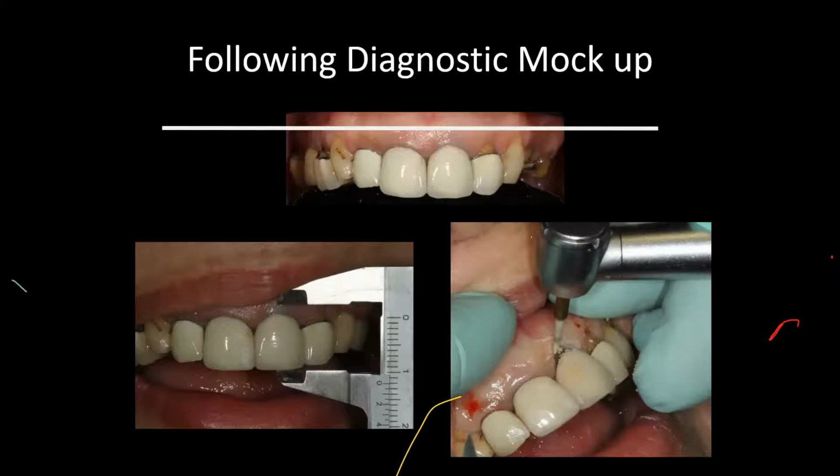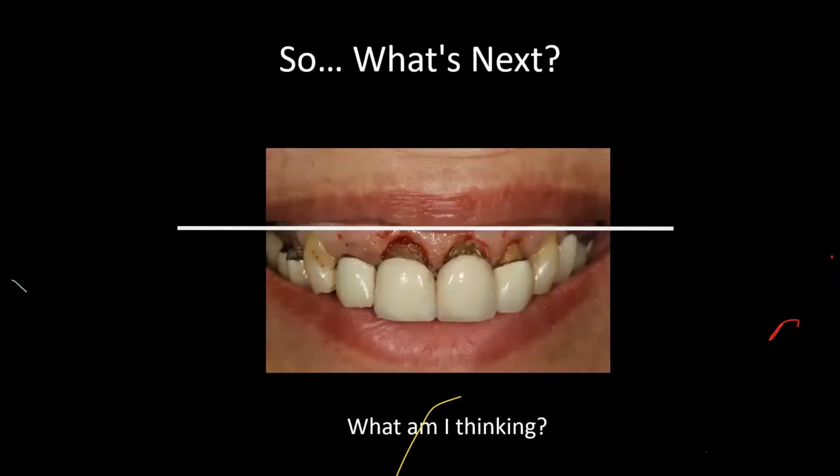And once we do this, we create optimal anatomy as we want to, because the teeth may appear long. That's fine, but I'm not really worried about it. The most important thing, what I'm thinking in this case, is that we have adequate attached gingiva. We have more than about 8 millimeters of attached gingiva, so there's plenty of room to carve the teeth. You can see there's minimal bleeding. The whole thing is done in one visit in this case. So I'll be doing the gum recontouring, the provisional restorations, the extractions, all done in one visit.